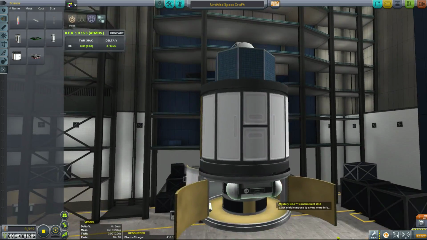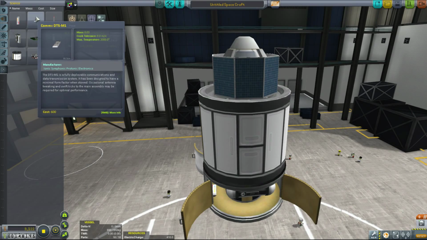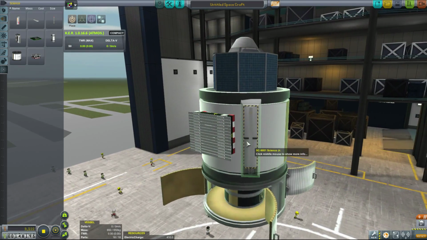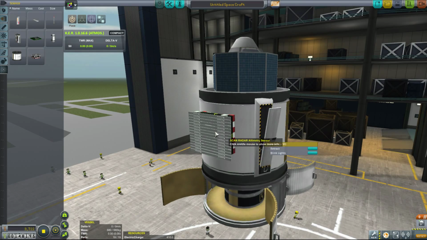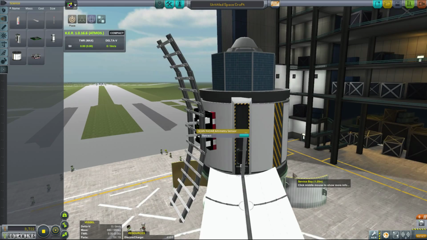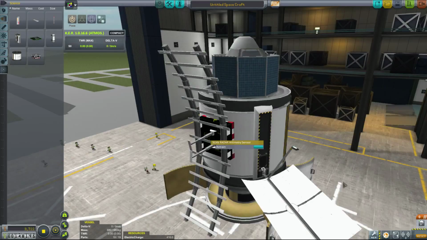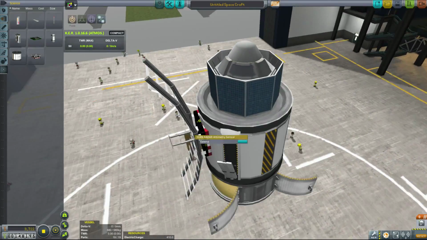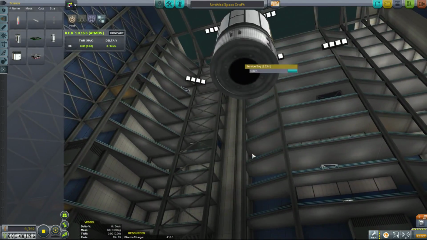Get close to the front. Yep, that'll be hidden. And we need a comms room. So, if I put that there, extend that, then that's not going to fit. Now that should look relatively cool. Crack that. Close that, and we can beam science back down to us. There we go.